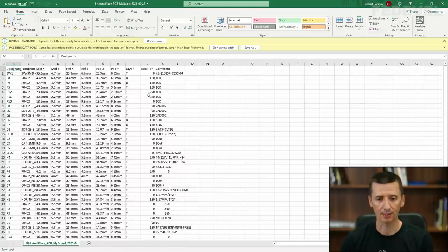Now, this rotation is a little bit tricky. If you like, you can actually play with the rotation. A little bit later when we upload this file on the website, you will see what I'm talking about. Basically, there are a number of different standards which specify the rotation of a footprint, but there is no one single standard that everyone would follow. So very often it happens that you need to adjust the rotation manually because the component on your PCB will not be rotated the correct way. But I'm not going to do it because JLC PCB can do it by themselves. But if you like, you can do it.